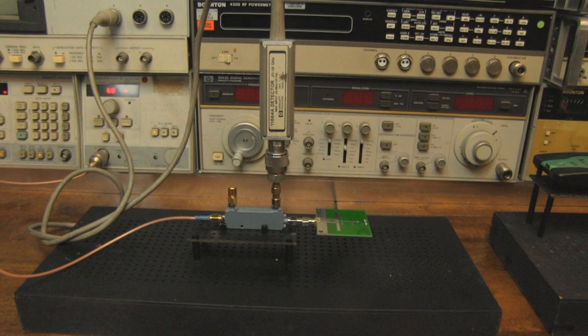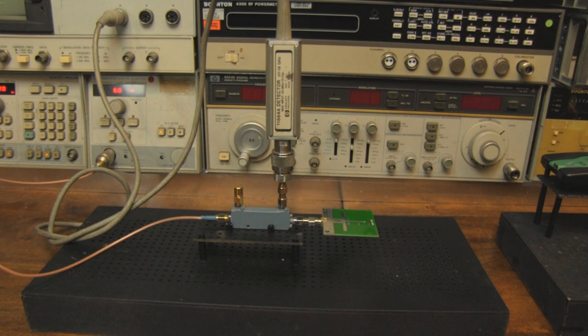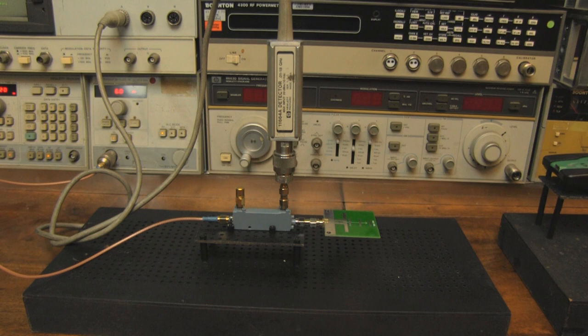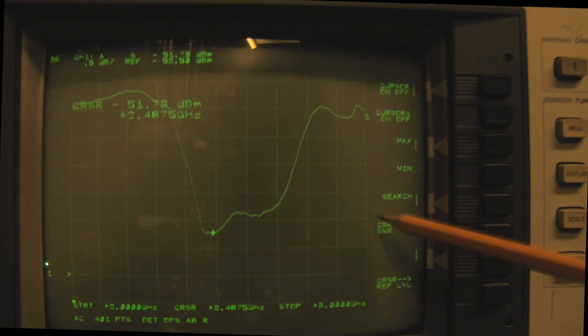Here it is on the test setup, and it's looking nice on the network analyzer for 2.4 gigahertz. What I've decided to do is instead of looking at the entire band from say 2 gigahertz all the way up to 6 gigahertz, we'll look at each band in turn just so we get better resolution and we can take a better look at each band.